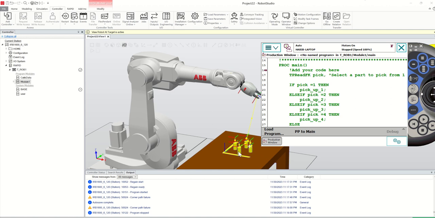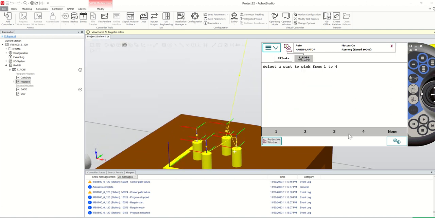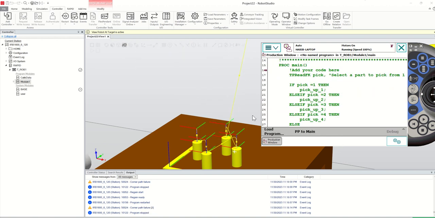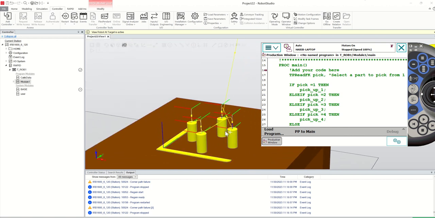You will pick an object from one location. Maybe I can play one more time. So I want to pick maybe 1, and I want to place it at 3. Okay. So I think it's a great exercise. And if you can manage this, then you will know that if there are thousands of randomly spread items, and if you know the coordinate of each item, then basically you can pick from one position and place it at another position, right?